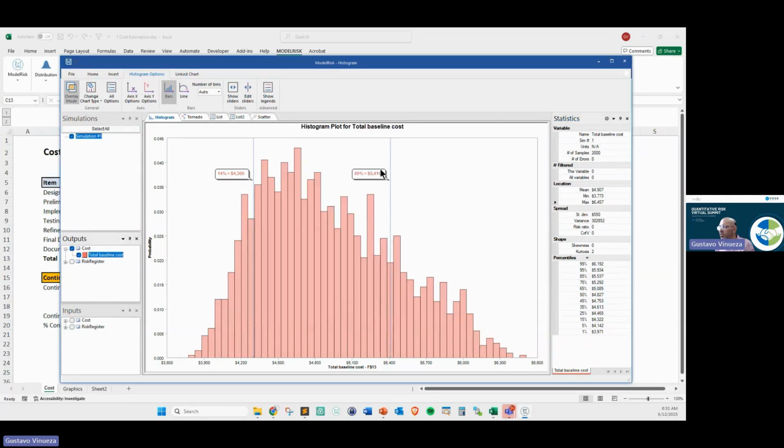So if you're selling this project, you can say, I will sell it perhaps at P80, or you're estimating internally, you can say, this is going to be my P80, meaning that the probabilities are going to be more in your favor, right? Otherwise, you're going to have only 14% probability.